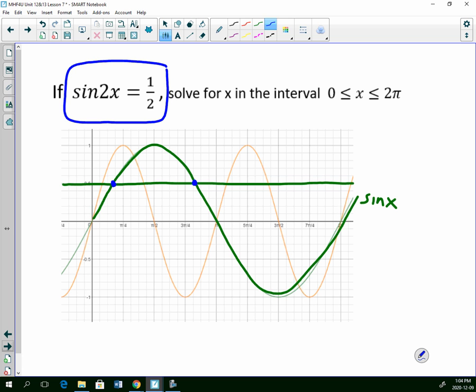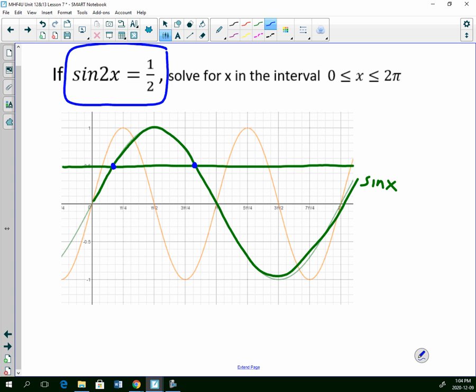So when sine x equals 1/2, there are 2 solutions. And think about how we normally solve this. So if sine x equals 1/2, I would draw my cast rule, determine what quadrant it's in. It's in quadrant 1 or 2. So this answer is quadrant 1, and this answer is quadrant 2. And then there are no answers in quadrant 3 and 4 because the sign ratio is positive, and in quadrant 3 or 4, the sign ratio would be negative. So these are my 2 results for sine.